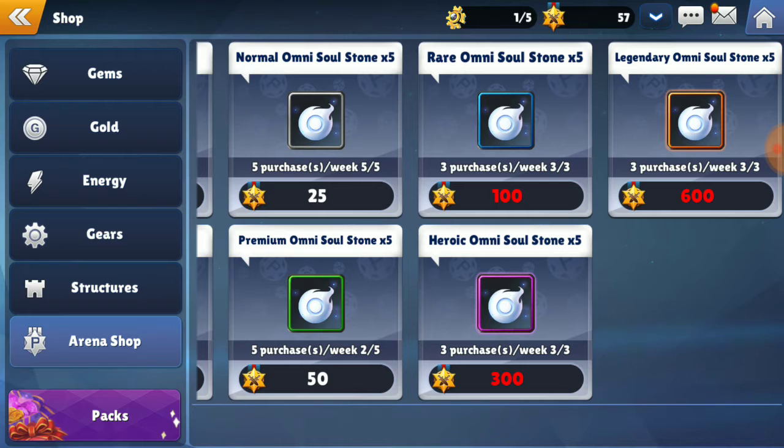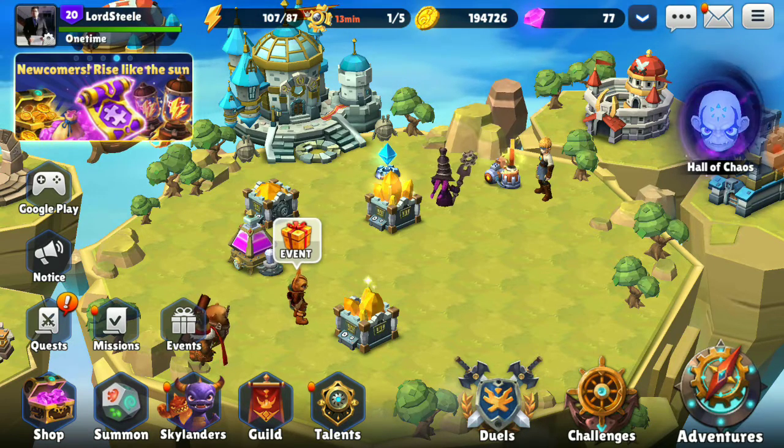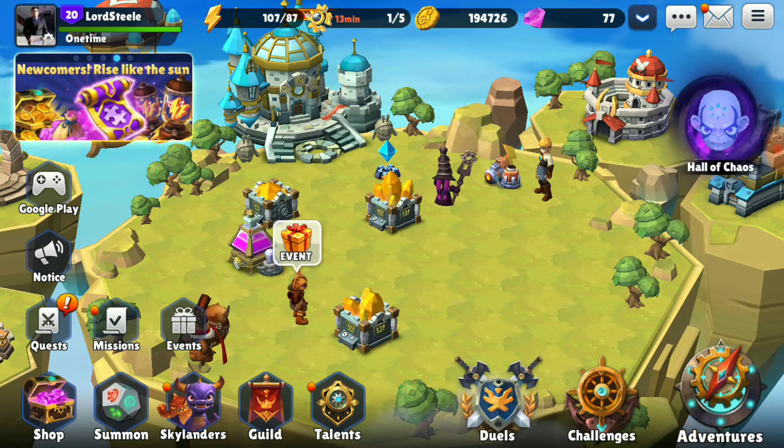And that's just Wildstorm. You can also use your 15 per week to upgrade, say, another hero. This is not 15, since you have to use, I believe, 2 per each. So it's actually 7 soul stones per week. But that's still better than nothing. And you're also buying these premium Omni Stones and the rare Omni Stones to upgrade your other heroes.